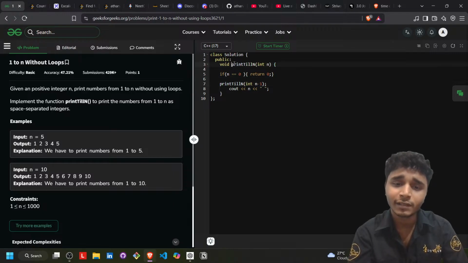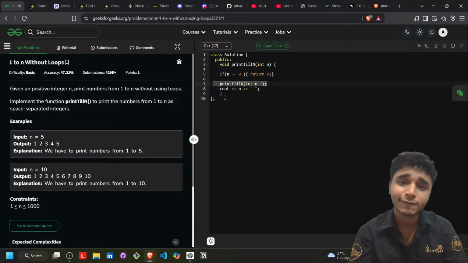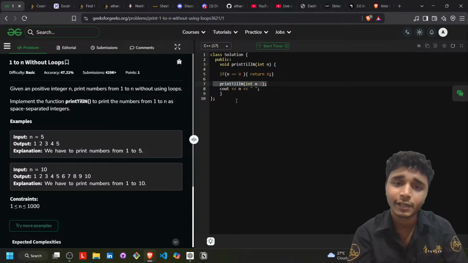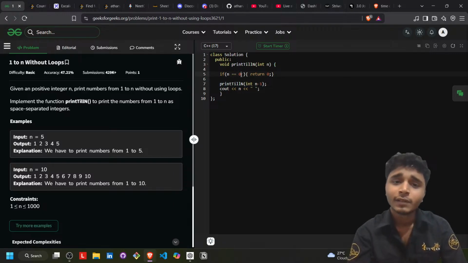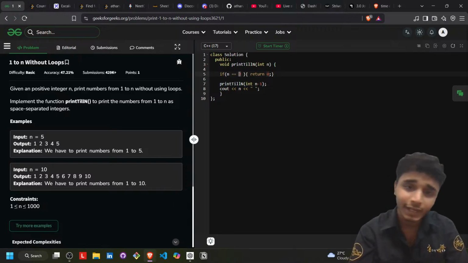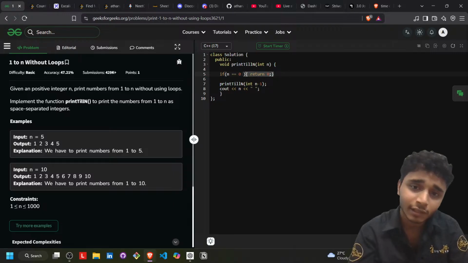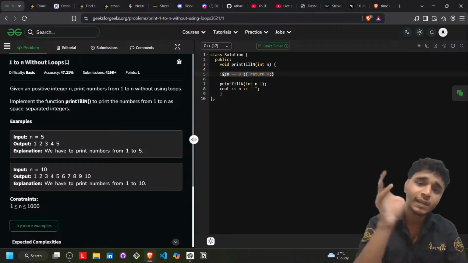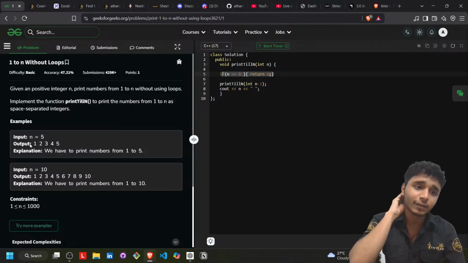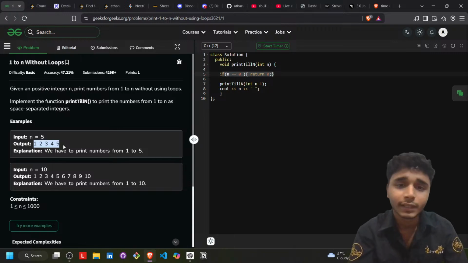This function will wait until this function is completed. We will call this function again and again until n equals 0. When n equals 0, we will just return, and we will keep returning, and we will get the values as 1 2 3 4 5, right?